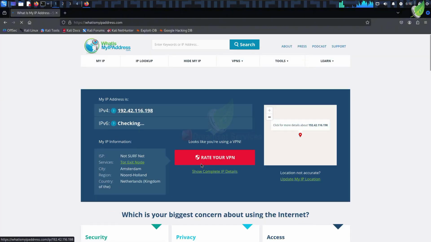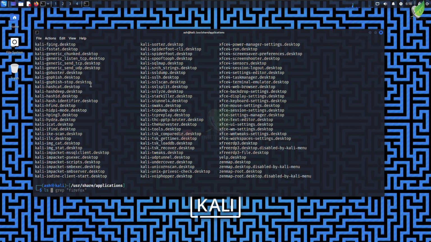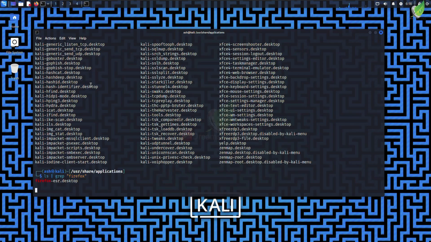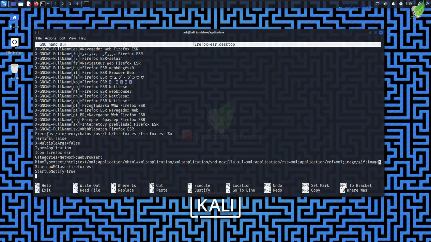Now if you click the Firefox icon, Firefox will start with proxychains, changing our IP address and providing us with anonymity. If you're not using XFCE, what you can do is edit the firefox.desktop file located in the given location. It should look something like what you can see on your screen. I am not sure if it'll work or not, but the first method was working for me.